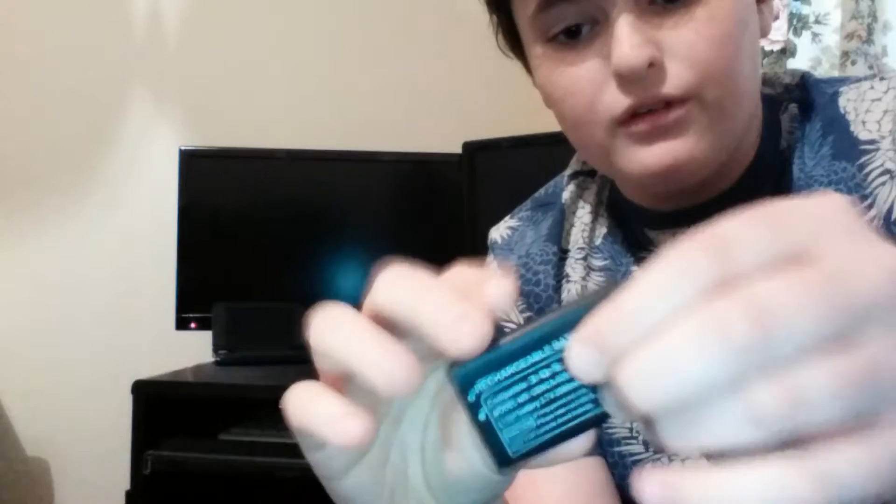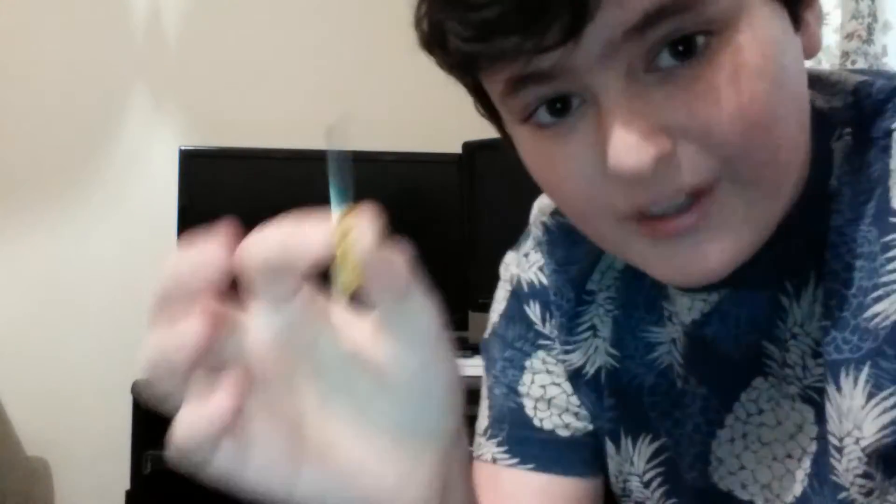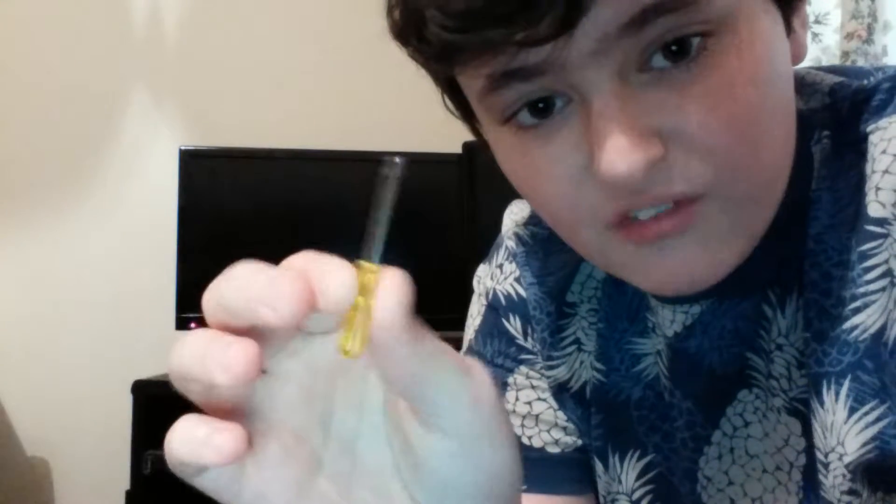The battery's broken. So first of all, buy a replacement battery. I got this one off eBay for a few pounds. Most of them will come with a little screwdriver like this. But if you have one which is the right size — because these don't come in the right size — they do work, they're just a bit harder.